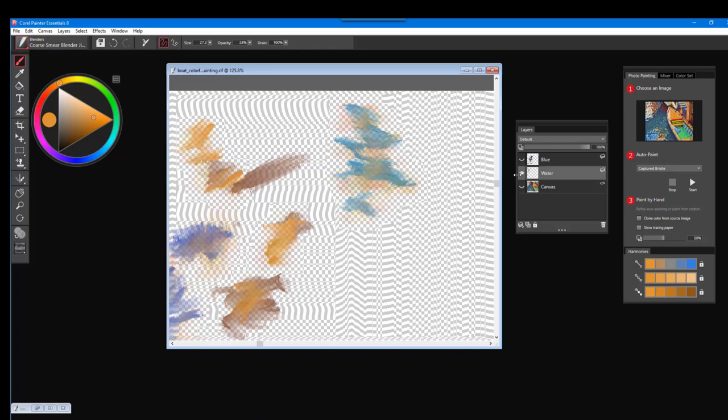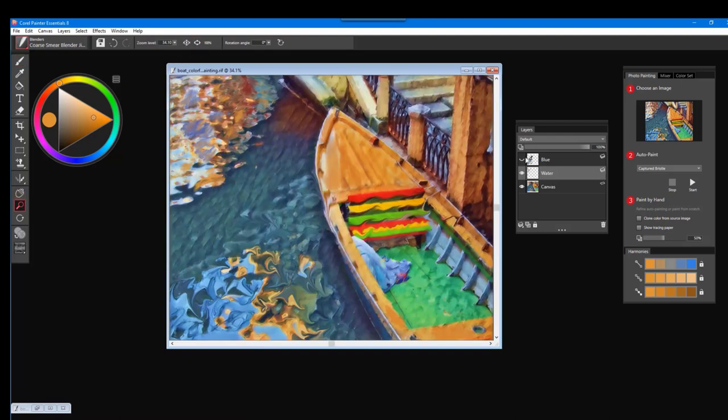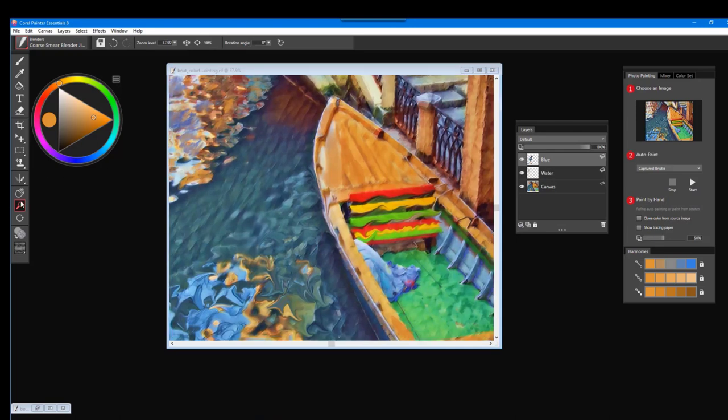A little bit more. Okay, we'll turn that. Oh, I love it. Okay, now let's turn that blue back on. And, wow, that's really looking wonderful.